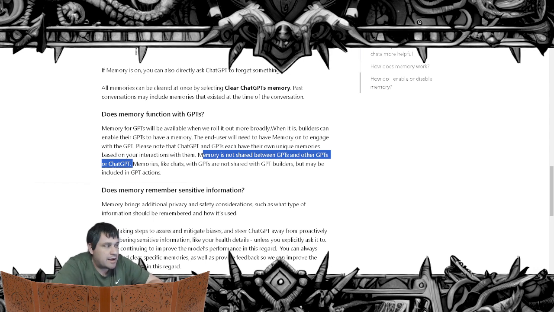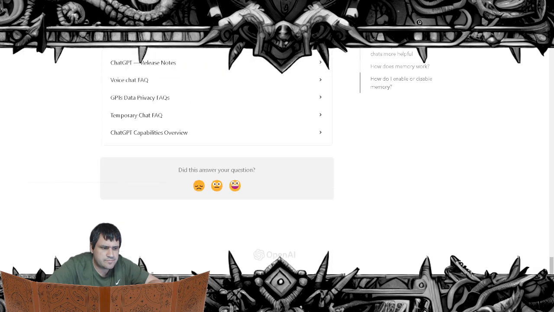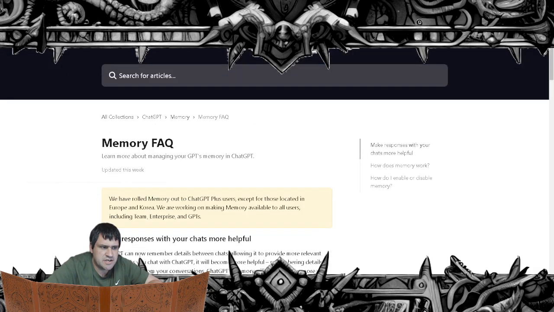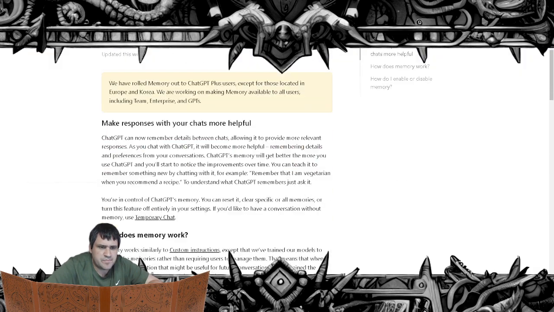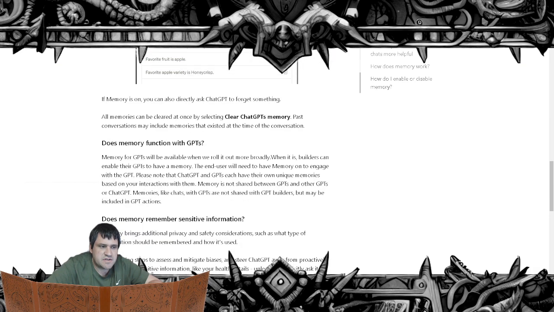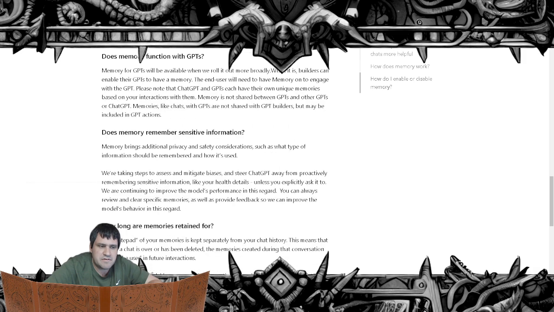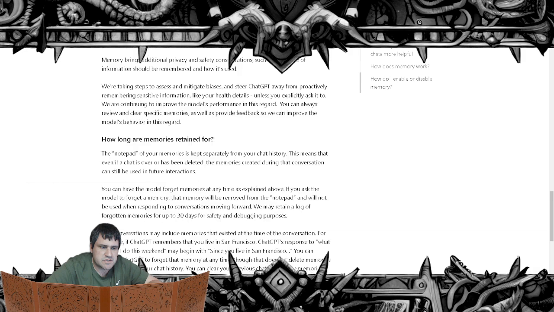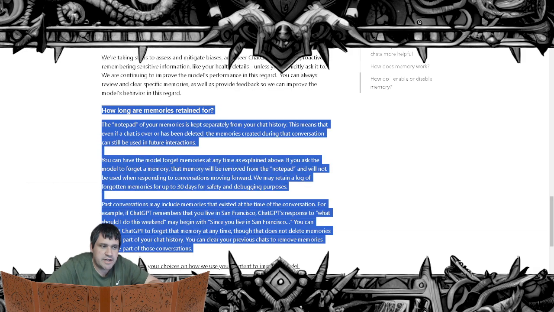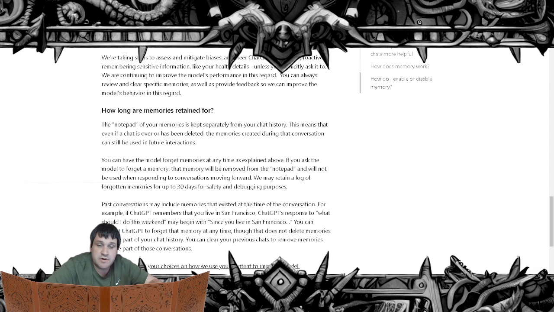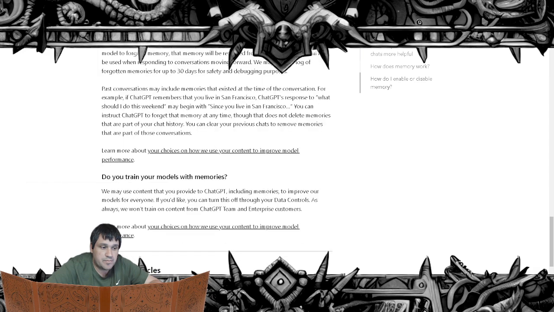So this is the real one I'm eager to try. I just started reading this document today. I think it's been out for maybe a week or so. I didn't really see information on that. It just says updated this week, so it's probably been out for a little bit. But this is, at least for me, the most important part. Everything else is just standard information. This is also a big part: it will remember for, I think, the entirety of your account unless you tell it to forget. So that's also a big part.